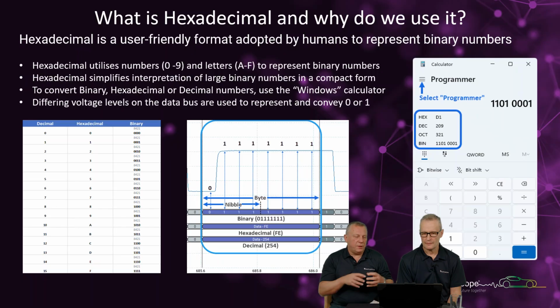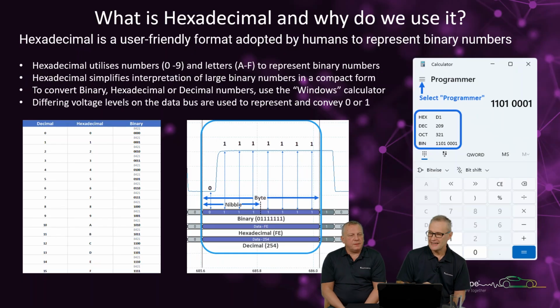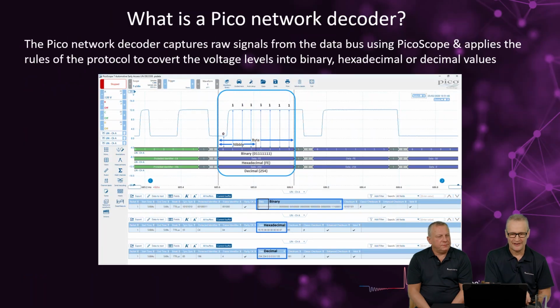Mm-hmm. And we'll get into that when we do the test and measurement. But if you do want to convert from one to another, as Steve said, the calculator that's built into a Windows program, the operating system, is very, very useful, as long as you remember to select the programmer. Yes, which is why I've highlighted it there, because well done, Steve. On it, hopefully. All right.